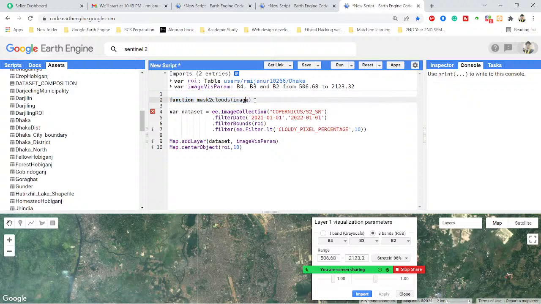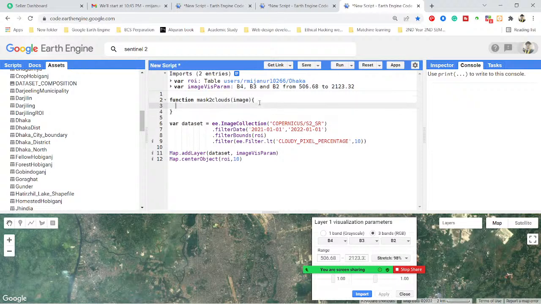When I write this function, then I can use the map function for applying this function to my whole collection dataset. So this time I use the function keyword, after this the variable name of this function, after this the element name, and then I use the curly bracket. Okay, and in this curly bracket I put the arguments that I need.